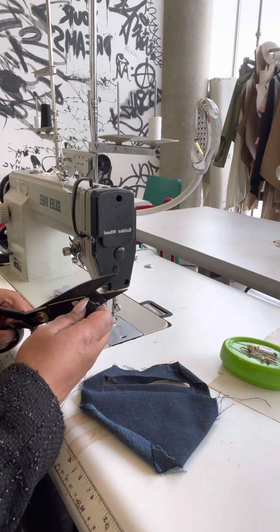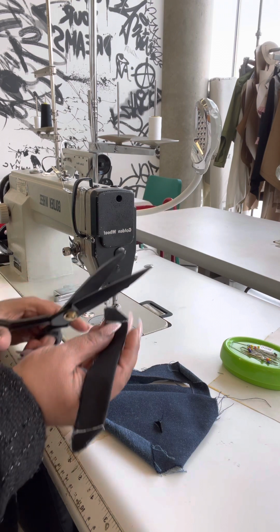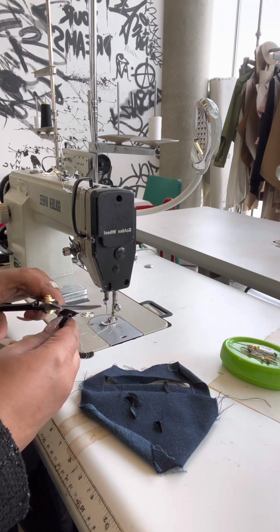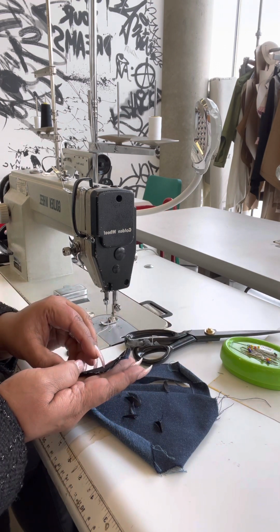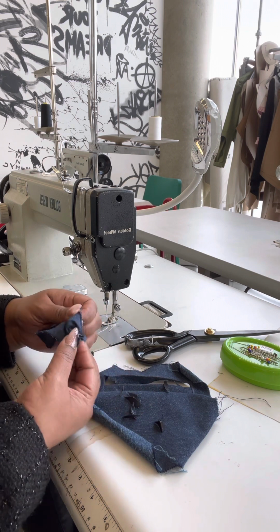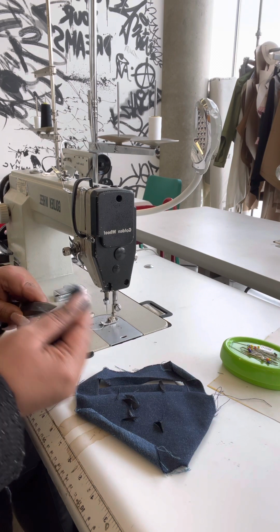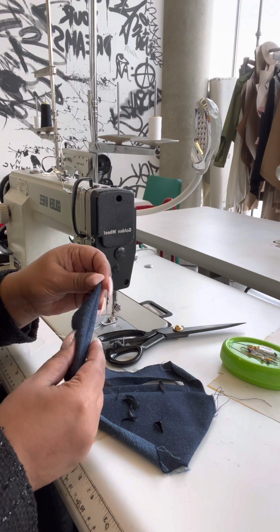So again, I'm clipping by staying 1/8 inch away from my seam. And I'm cutting the corners and trimming one side a little bit smaller than the other. And of course, I'm gonna flip it inside out now. And again, we have it prepared to be attached.